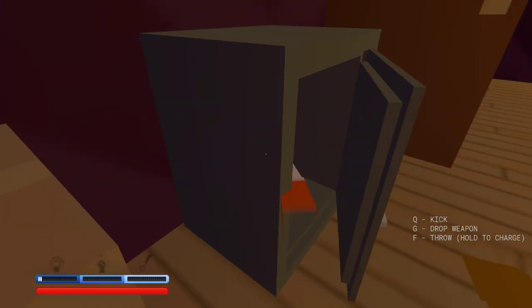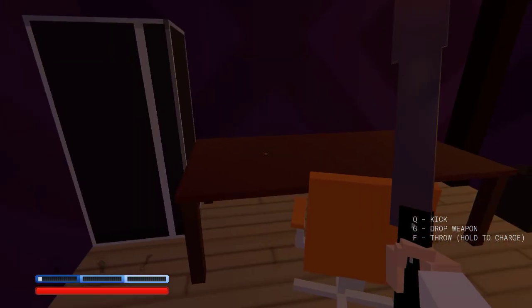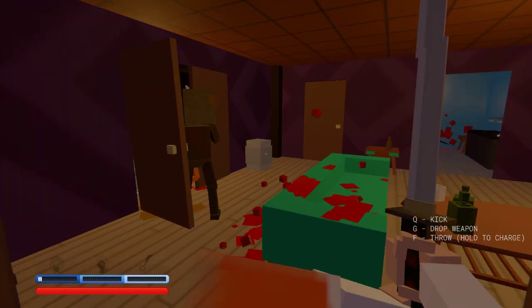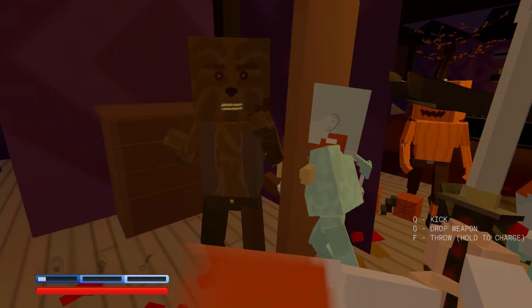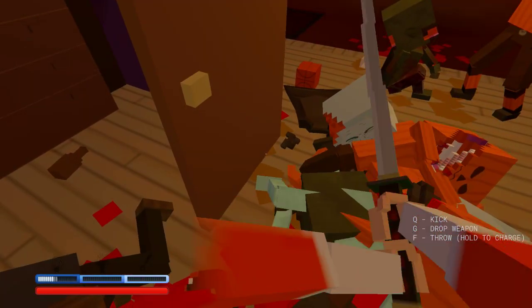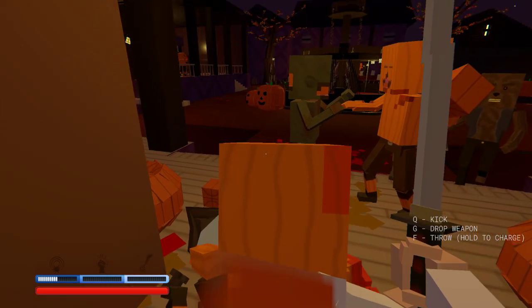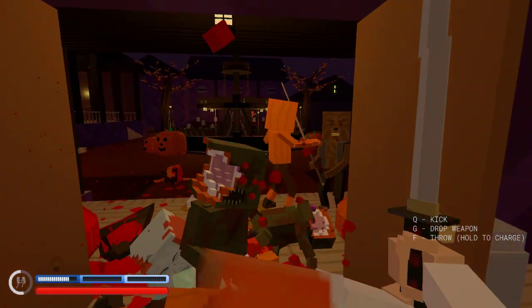Alright, let's see what's in here. Alright, nothing much. There's another thing in here. Oh, that's a katana. I like katana. That's a katana. I can move out of the way. Oh my god, it's a werewolf.